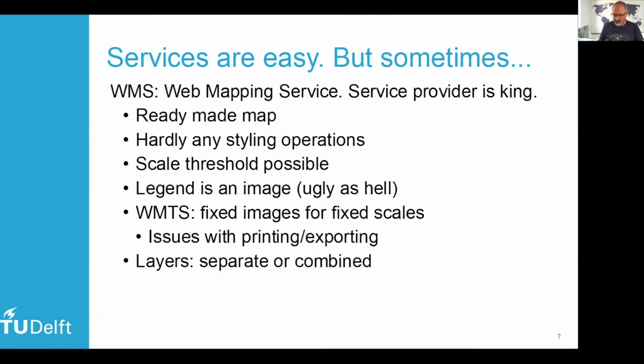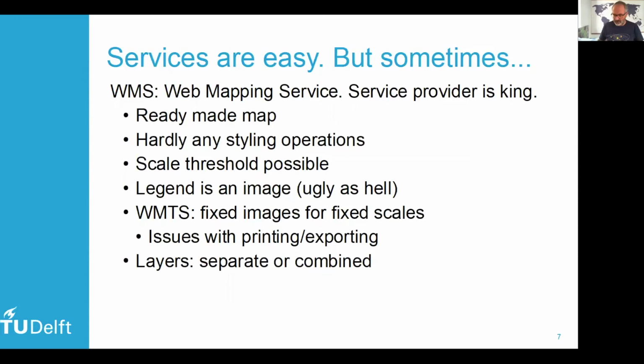The WMS standard also has a tiled map standard. It's WMTS. So that is a tiled map. That means that in fixed scales, you get fixed images. If you look at scales as a pyramid, where you zoom in and out, it's the stairs again. There are different levels and on every level there's a specific image for you.